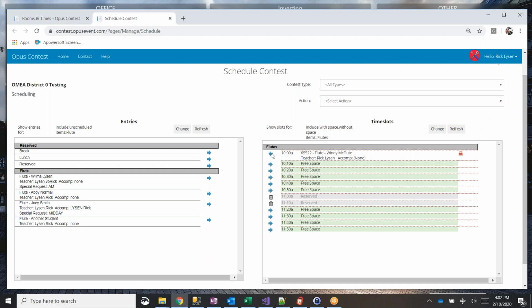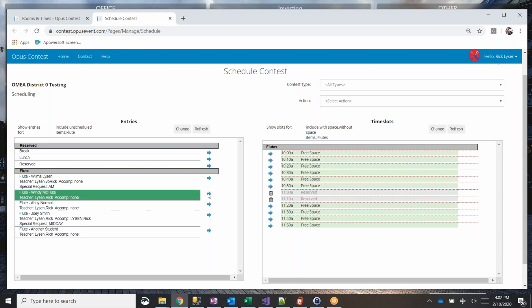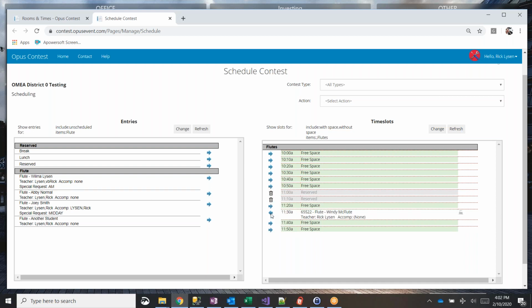The other thing I want to mention on the manual scheduling is if you manually schedule someone, again, I'll pick on Wendy, and you put them in at 11:30, the system does a check right then. If Wendy McFlute has a commitment anywhere else in the contest within the rules of your scheduling, it will tell you right then that this is a conflict and you cannot do that.